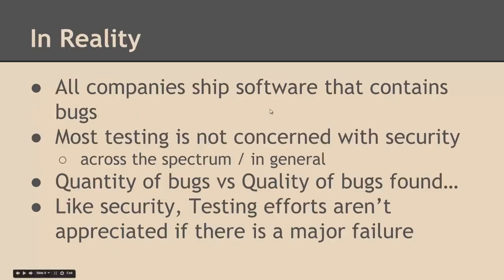But in reality, all companies, even despite the testing, ship software that contain bugs and contain vulnerabilities. And most testing is to ensure that features are working as intended and is not actually concerned with security. And then when testing is concerned, there's a big debate over whether it's more important to find a large quantity of bugs or very high quality bugs, and how to reward or incentivize developers depending on what your priorities are, and how to judge that.